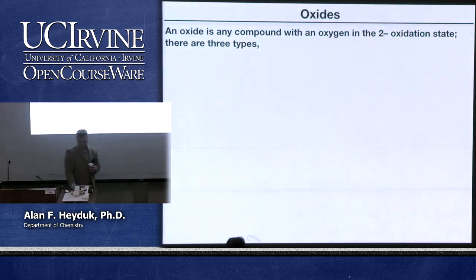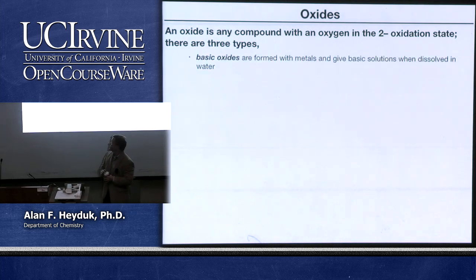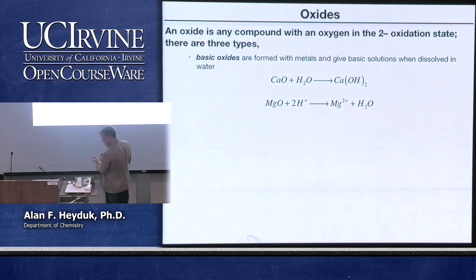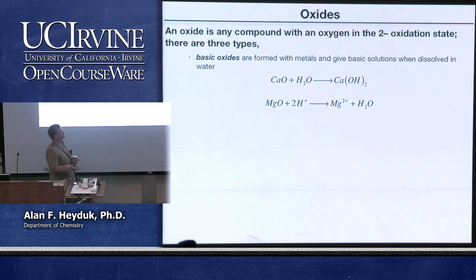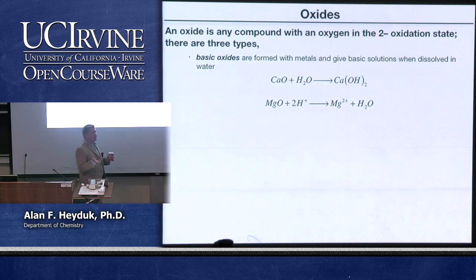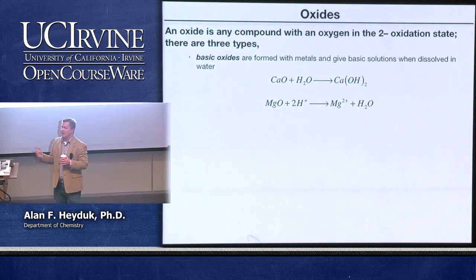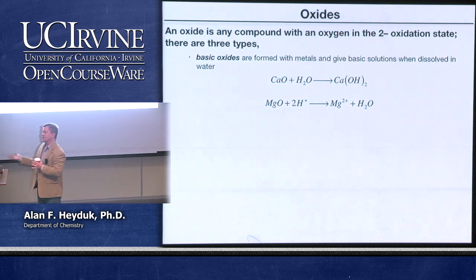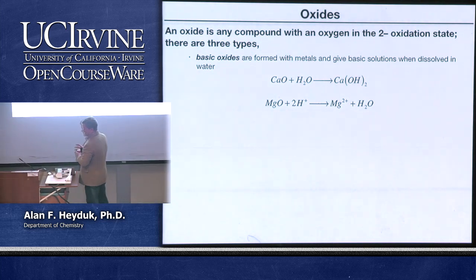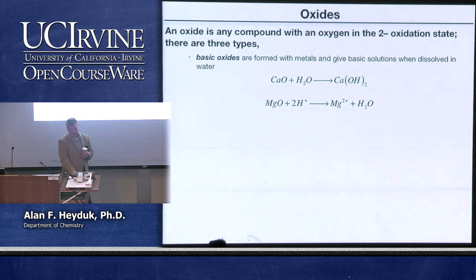Okay, so the oxides. We call a complex an oxide as long as it has oxygen in the 2- oxidation state. So this is not formal charge, as long as the oxidation state of the oxygen atom is 2-. So technically you would say a ketone is an oxide, right? Because oxygen is more electronegative than carbon, and so those electrons should go to the oxygen, and it would technically be an oxide by that definition. Obviously, we don't generally apply that nomenclature to things like ketones or alcohols, unless the alcohol is bound to a transition metal.